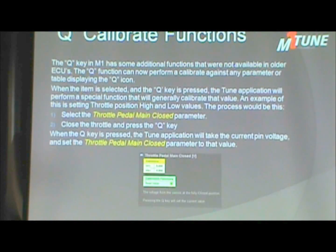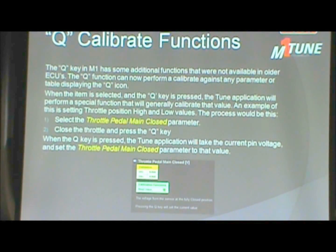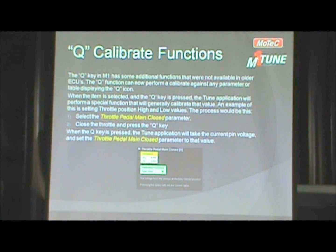Next one. Calibration. The Q key on the keyboard is also useful for calibration stuff. The example I have up here is throttle position. If you go to throttle position and just leave it closed, hit Q, and then you go to wide open, hit Q, it'll calibrate the throttle 0 to 100%. That's all that there is to it.